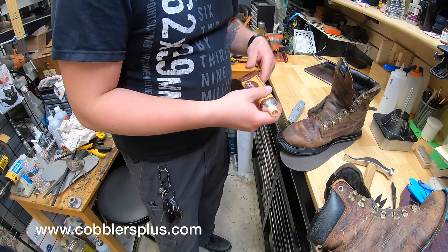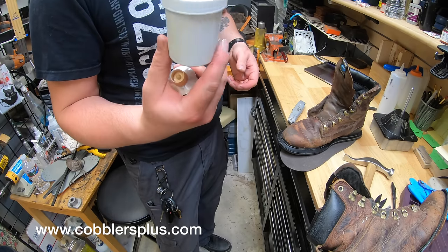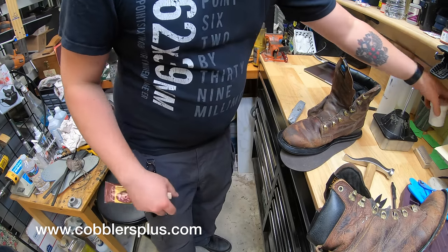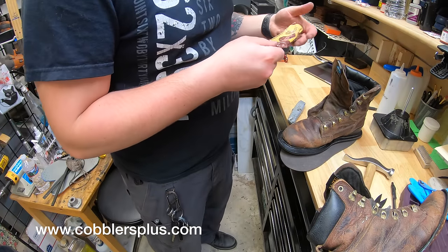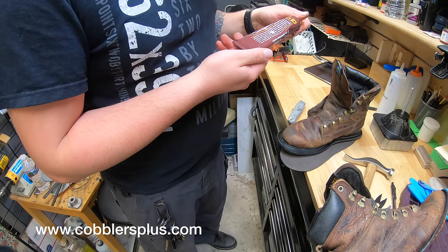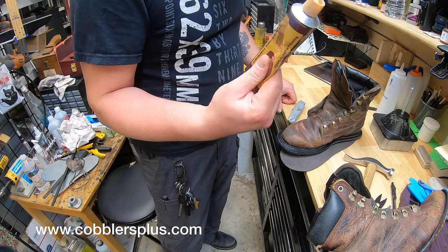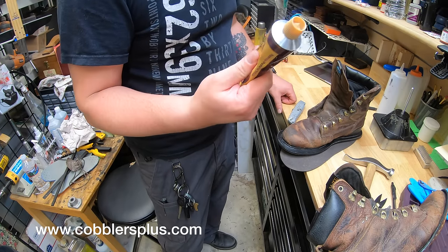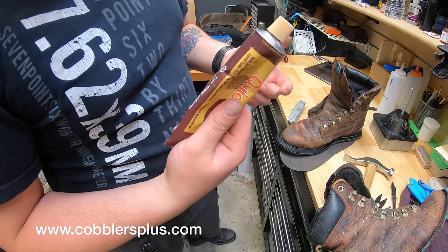Another one you can use is KG Boot Guard. I don't have a box up here, but it comes in a jar like this. Very similar stuff, but we're going to use this quick sole. It's made by Renya, I believe so. Yep, Renya. So kind of hard to get this stuff for a number of cobblers out there, and for the general public also fairly not too common.